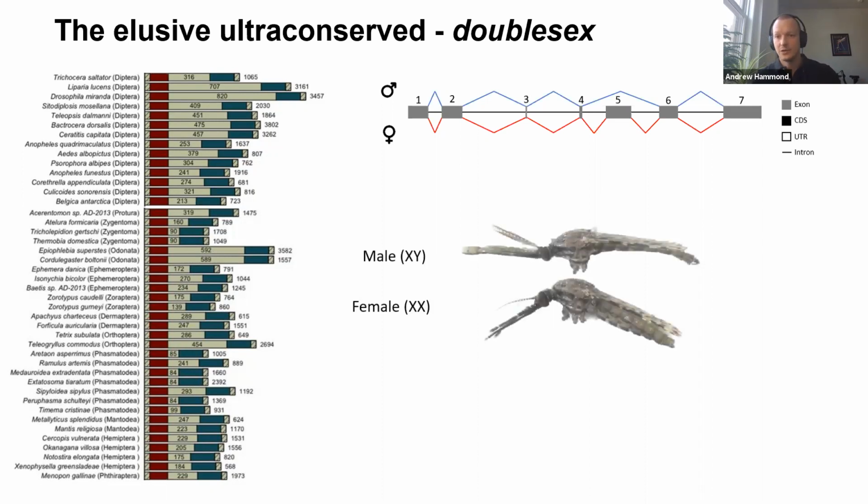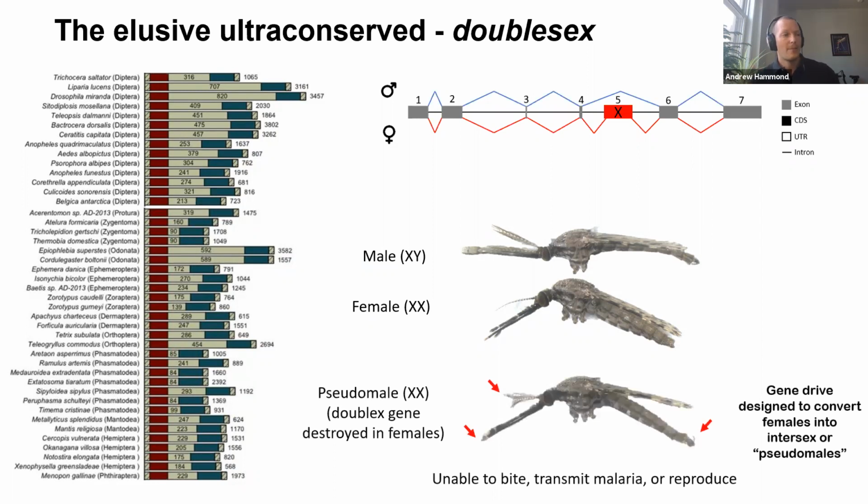So we introduced a GFP inside and we mutated the exon 5. And in these pictures, you'll see a male mosquito with his fluffy antennae, and he has these claspers at the back that he uses to capture females and mate with them. And the female, she has these thinner antennae. She has the proboscis that's capable of biting people, and she has no claspers at the bottom. But when we mutate this exon 5, what happens is you end up with these pseudomales or intersex mosquitoes, and they carry features that are half male and half female. And the result is that they're unable to bite, they're unable to reproduce, and they're unable to transmit malaria.